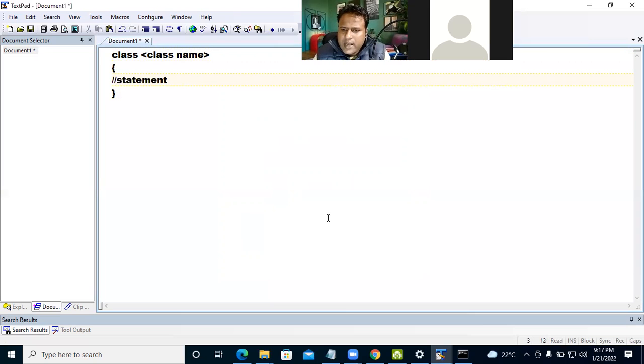Class is a keyword for defining a class in Java. An example is: class, name is MyClass. That is the way for defining a class in Java.